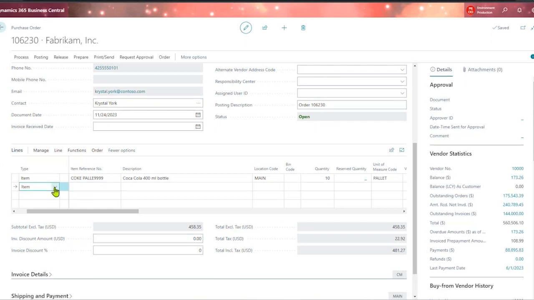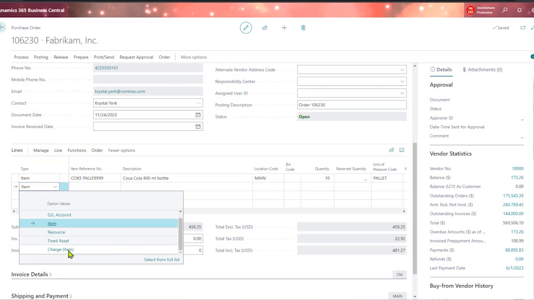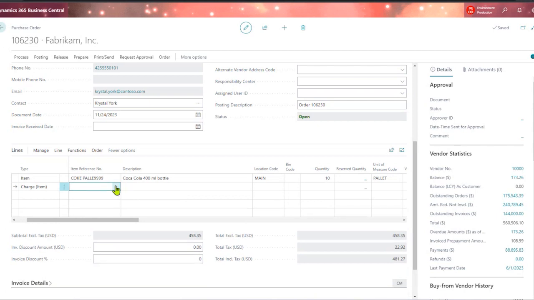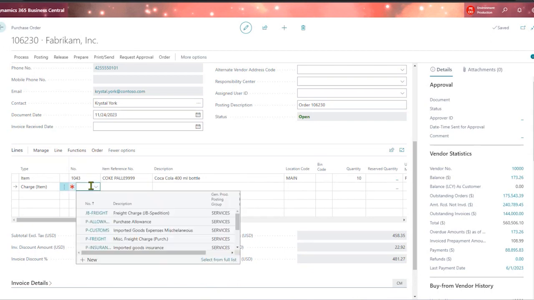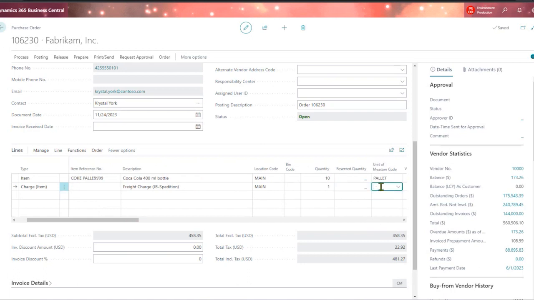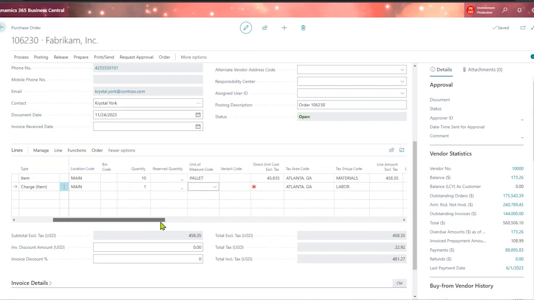Now, it happens that I sometimes need to pay a vendor. Maybe I want to purchase from the vendor other types of services for the logistic part. My idea here is that I will be paying this vendor for the charges. So freight charges, maybe this is a local purchase only, and then I will need to pay, let's say, I don't know, $10 or $20 for the shipping. It depends, but in this case, I will just add $30. This is not part yet of the item cost.